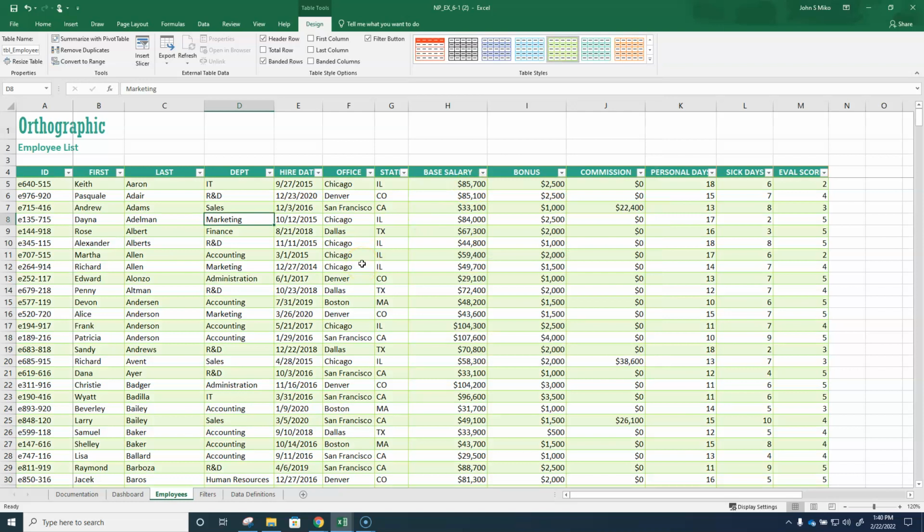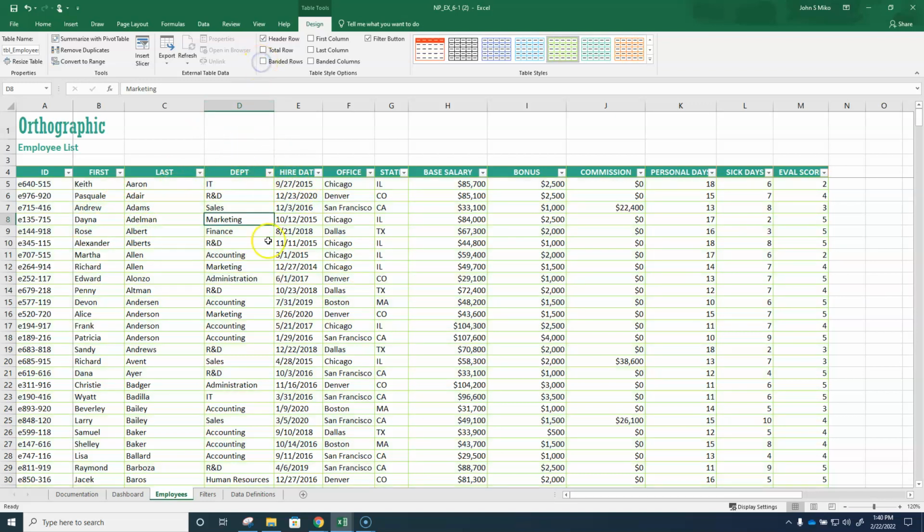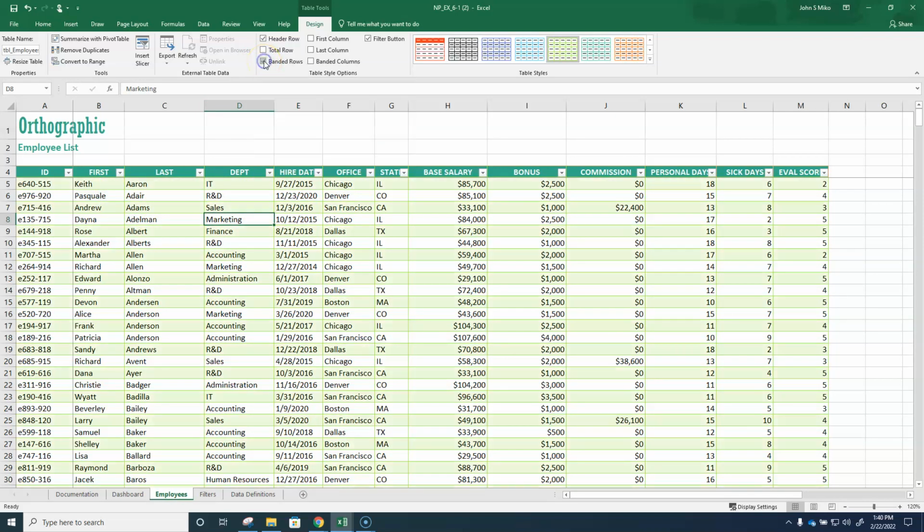I also have options associated with them. One of the options that I think is very useful is banded rows. By default, it's on. If I turn it off, you'll see now that those lanes kind of go away. What's nice about that for tables is as I'm reading this, those different bands kind of stay in the range.